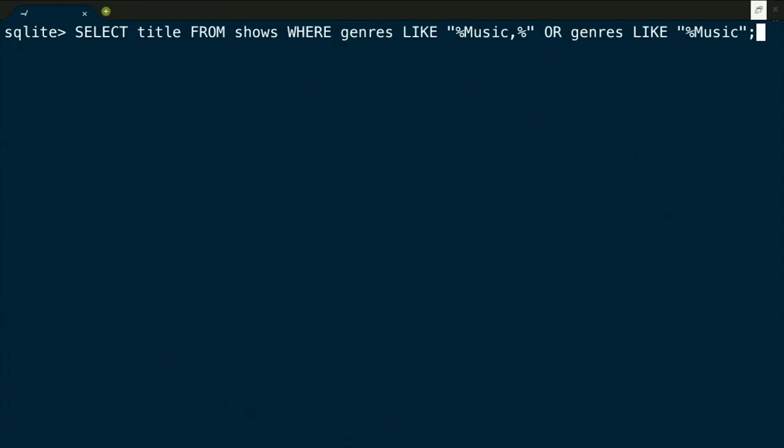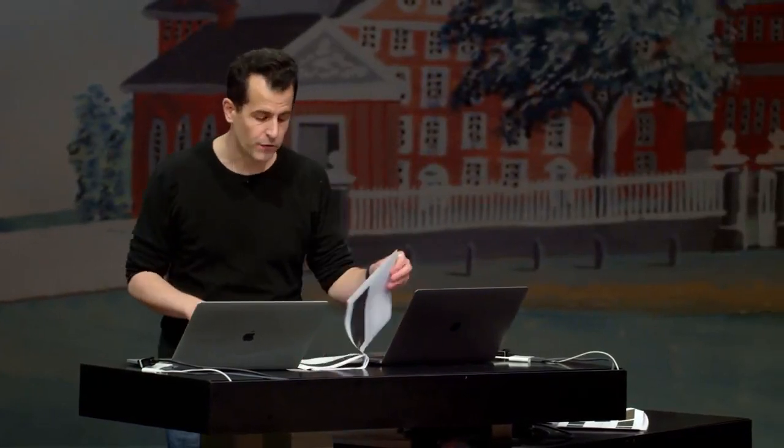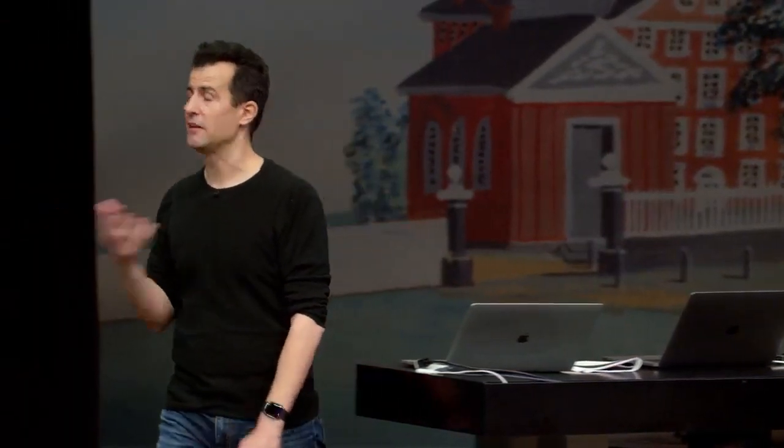If you're just storing your data as a comma-separated list of values inside of a column, and you have to resort to this kind of hack to figure out, well, maybe it's over here or here or here, and thinking about all the permutations of syntax, you're doing it wrong. You're not using a SQL database to its fullest potential. So how do we go about designing this thing better and actually load this CSV into a database a little more cleanly? In short, how do we get rid of the stupid commas in the genres column and instead put one word, comedy or music or musical, in each of those cells, so to speak. Not two, not three, one only, without throwing away some of those genres.